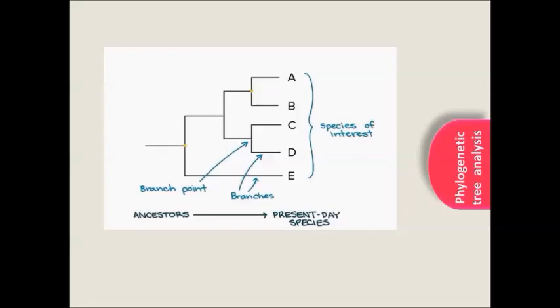In a phylogenetic tree, the species or groups of interest are found at the tips of lines referred to as the tree's branches. For example, the phylogenetic tree below represents relationships between 5 species, A, B, C, D, and E, which are positioned at the ends of the branches. The pattern in which the branches connect represents our understanding of how the species in the tree evolved from a series of common ancestors. Each branch point, which is also called an internal node, represents a divergence event or splitting apart of a single group into 2 descendant groups.